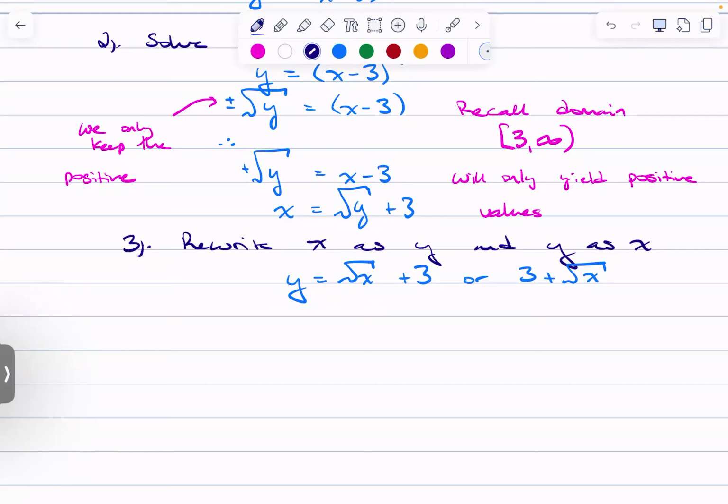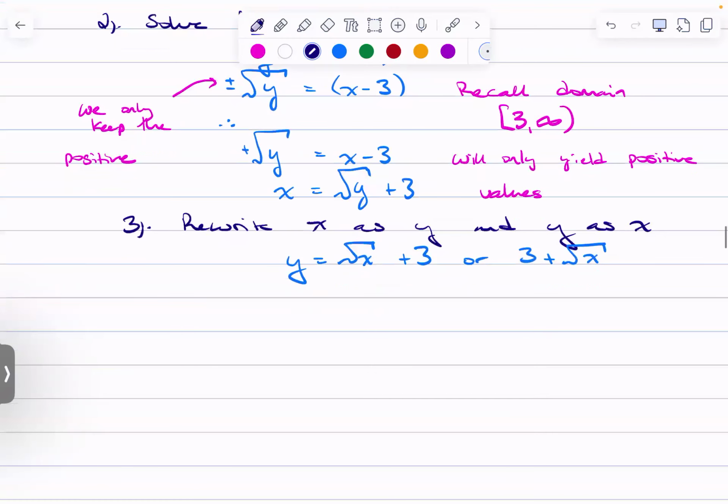Finally, we have the inverse. So we can write it as the inverse, as f inverse of x. I get f inverse of x is the root of x plus 3. Uh-oh. What's our next step? Usually I give it to you as a part in the question, but we're going to confirm that this is the inverse.